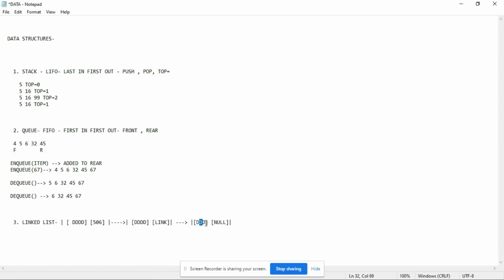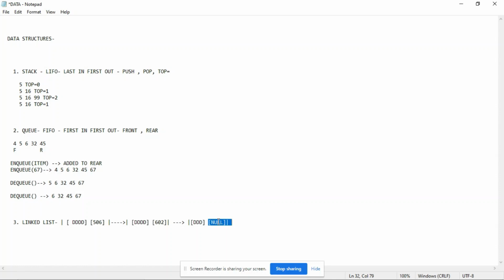Now suppose the address of the C node is 602, so I have to place the address 602 in the link of the previous node. And since there are no nodes just after the last node with address 602, I have to keep null because it is the end of the linked list.